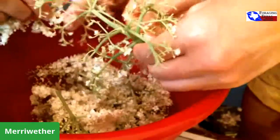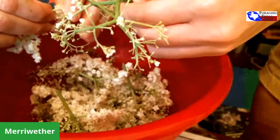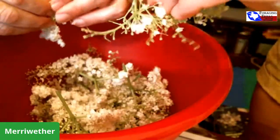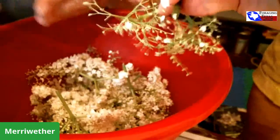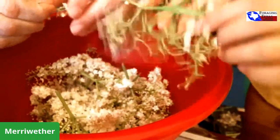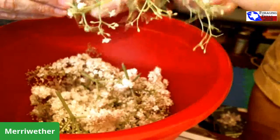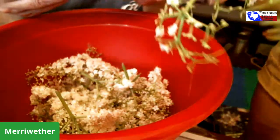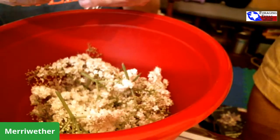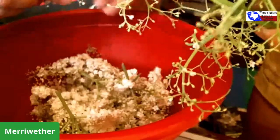There's a term called grabbling, which is what herbalists usually call the process of stripping leaves off plants. I don't know if it counts for stripping flowers off elderberry, but we'll assume it does. I have an idea. What happens if I do this? Then it goes everywhere. No, that's all right. The more the merrier. So while I'm doing this, I can talk about the sugar. The syrup itself was pre-made. It is 3 cups of granulated sugar dissolved in 1 3/4 cups of just water.